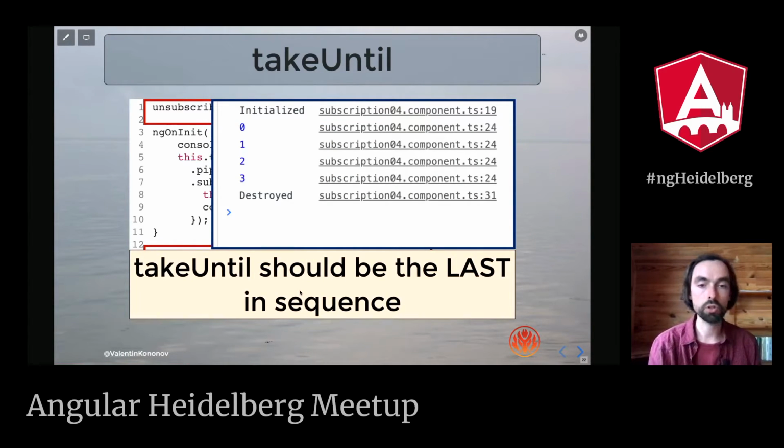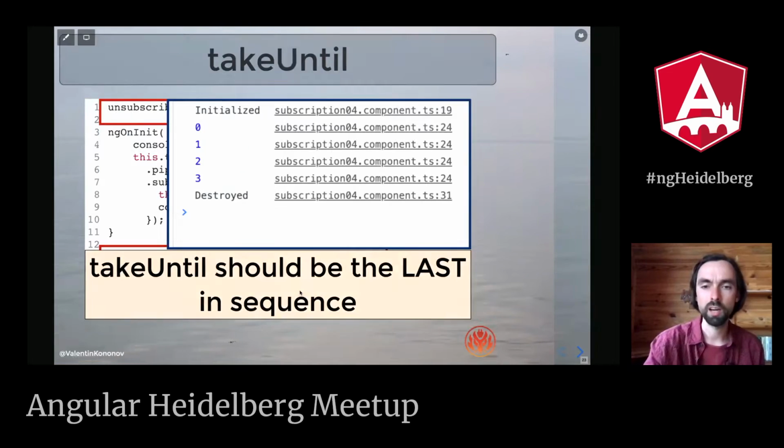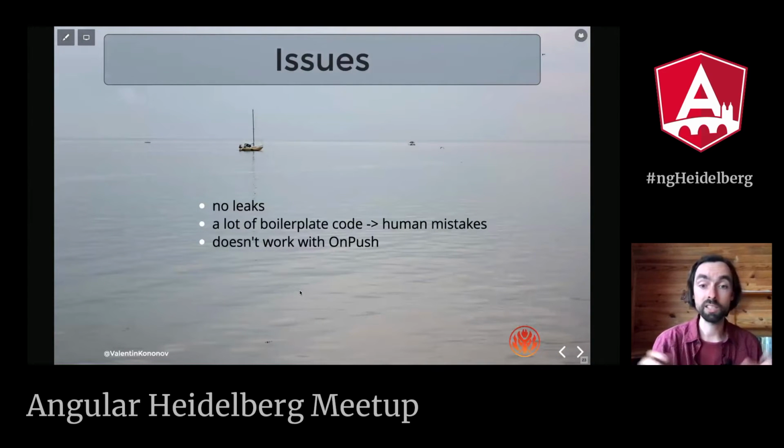First of all, you should not mess around with the position of this takeUntil. If you work with Angular a lot, I believe you've seen RxJS pipelines with 5, 6, or maybe even more operators. And if takeUntil is not the last one, it doesn't work. So you don't want to do this. And again, it's so much code. I'm really a lazy guy. And at this point in time, I need to say sorry. I'm talking so much about this thing, but finally we'll get to the point pretty soon.